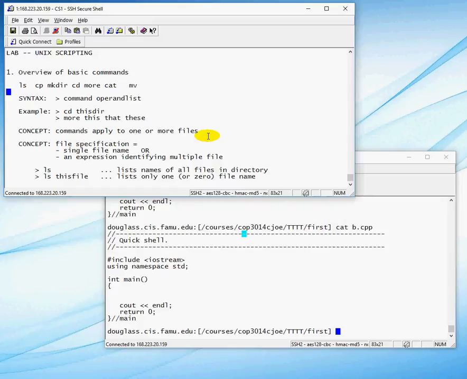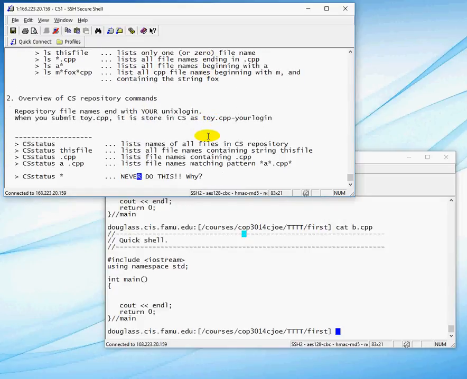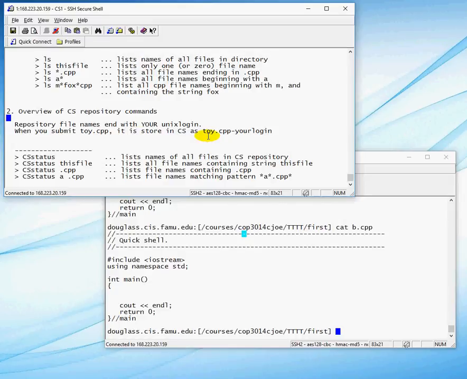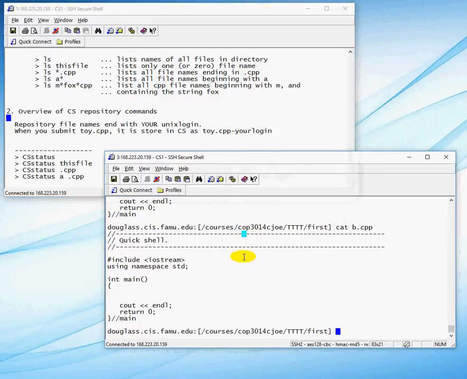Okay, let's see if there's anything else I want to talk about here. Okay, let's stop it right here. So our first video is all about Unix, some ideas behind Unix, creating directories, and manipulating files. So we're going to end right here.